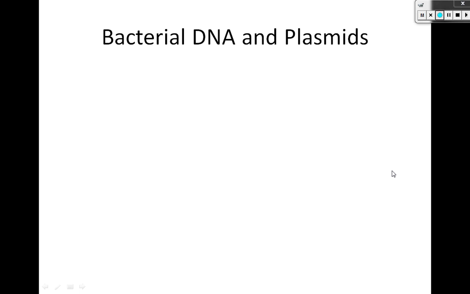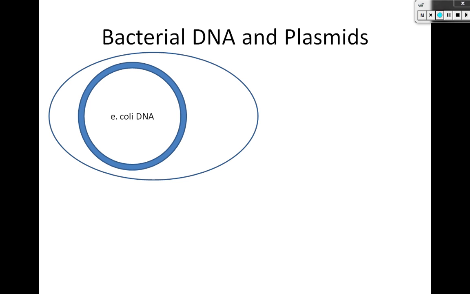All right, so first, just a little overview of what's going on with bacterial DNA and plasmids. So here we have E. coli. E. coli is a bacteria, so it's a single-celled organism, and it has a circular ring of DNA. So unlike eukaryotes, which have DNA inside their nucleus, prokaryotes, which don't have a nucleus, have a circular ring of DNA. So this thing here is the E. coli DNA. A plasmid is a circular ring of DNA where you've put certain genes on it that you want.